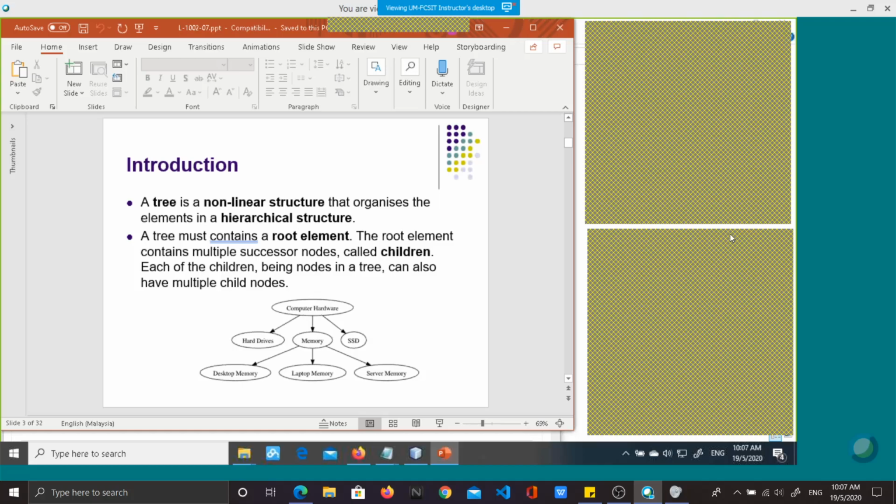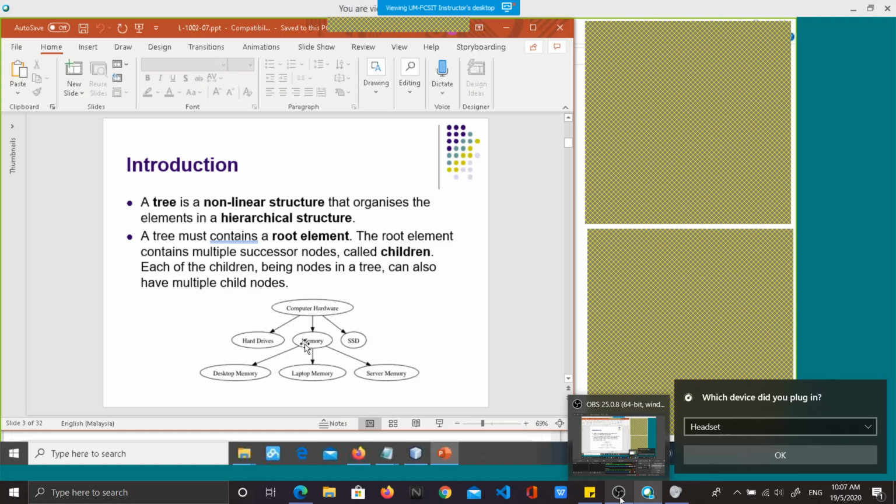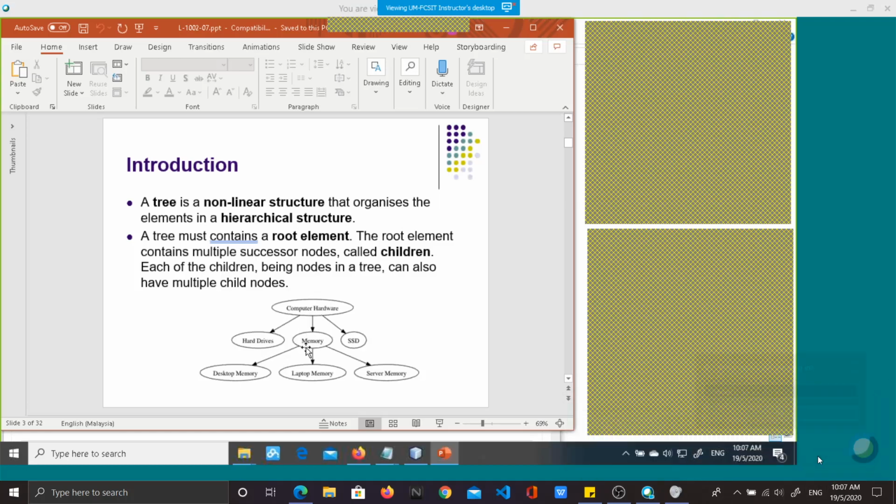So basically, you need a root element. From the root, for example, let's say we have this tree. The root is the computer hardware. From the root element, basically we have many children. This arrangement is in a hierarchical structure. And then from memory, you can have many children as well, which means you can have a subtree out of this computer hardware.